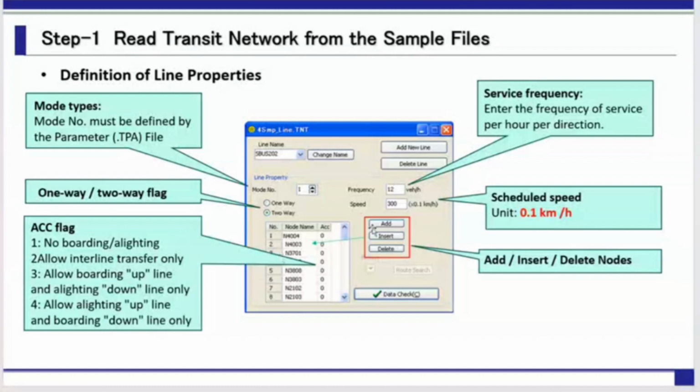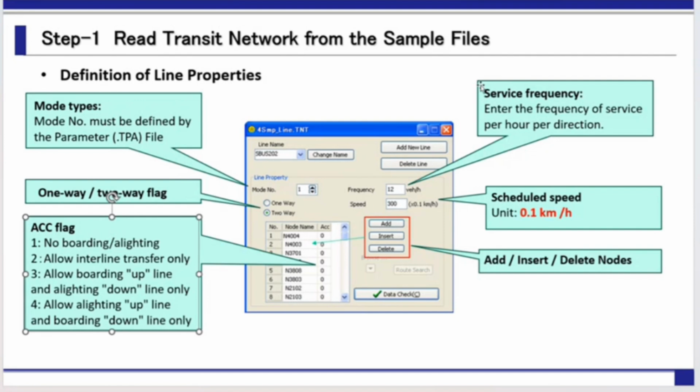And the third one is the access flags. I'm not sure whether this is usual or not, however, there are some points that are only boarding sections or only alighting sections. If there are specific rules about boarding and alighting by section, such a flag, for example no boarding points, no alighting points, or interline transfer only points, or some specific regulations, must be specified.